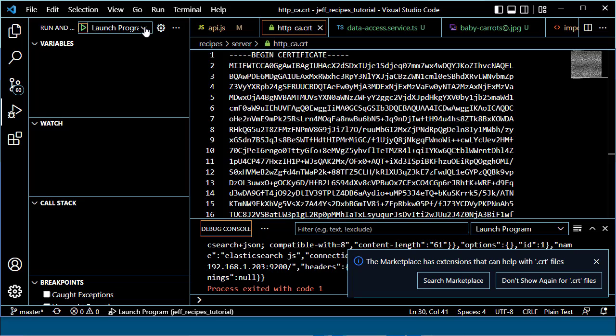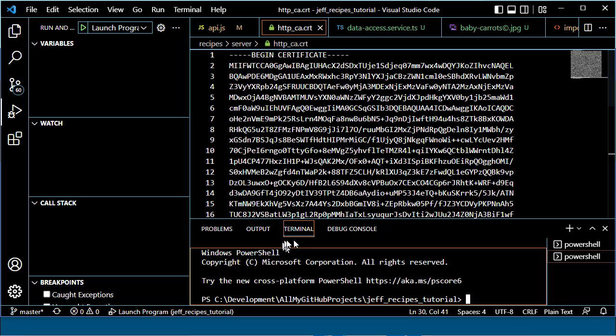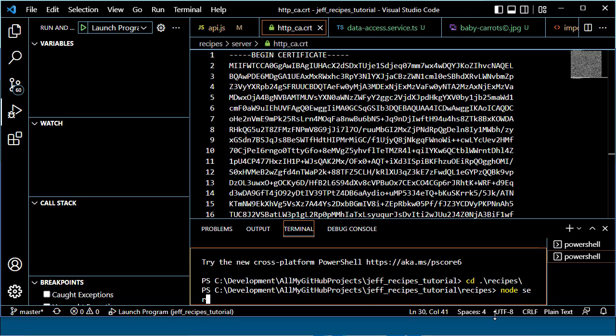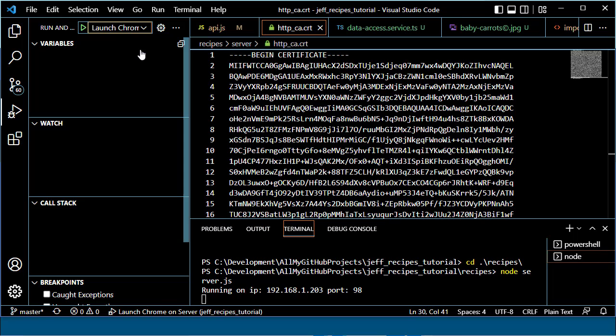So instead of launching, if we go back to our terminal here, do Node.js, and instead of this, we'll switch to the launch Chrome, and then hit this button here.